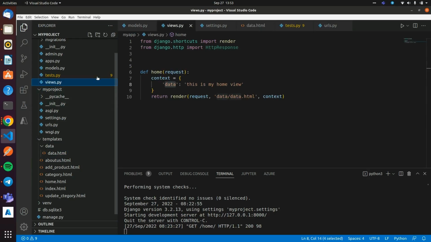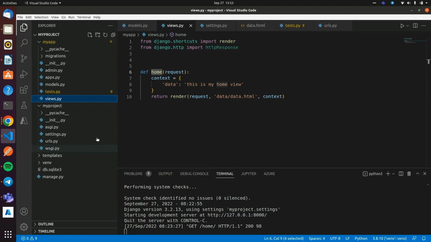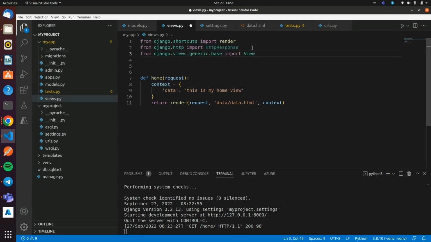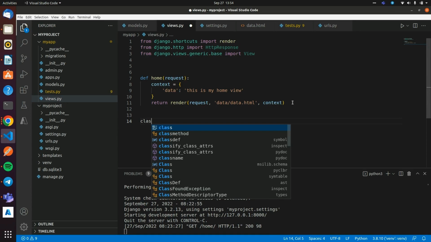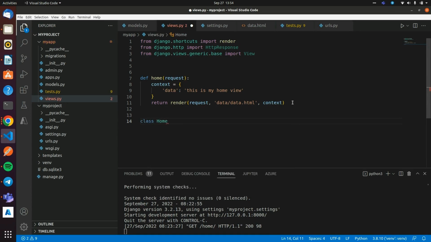All right. So this is our views and URLs, and you can also pass the class based view. So to work with the class based views, we can do one thing. Pass a generic class based view. Let's say I'm going to import this module, the Django views module, that is called from the generic class based view, and you can pass the class based view attributes. Let's say class HomeView.